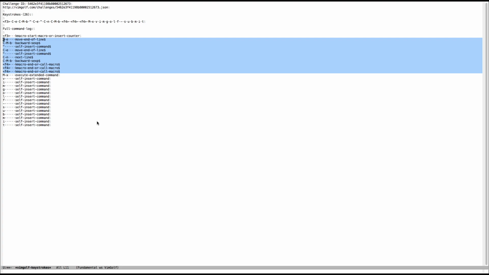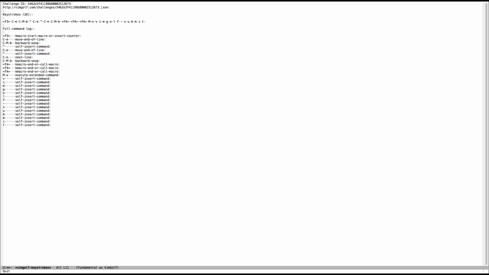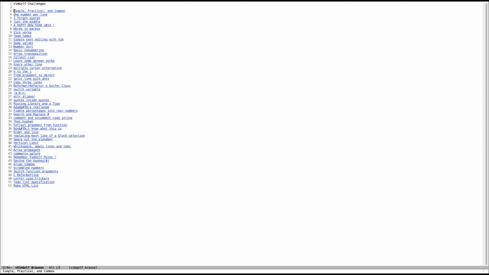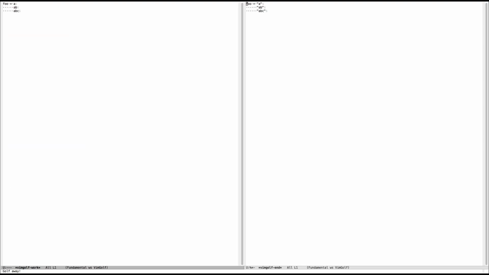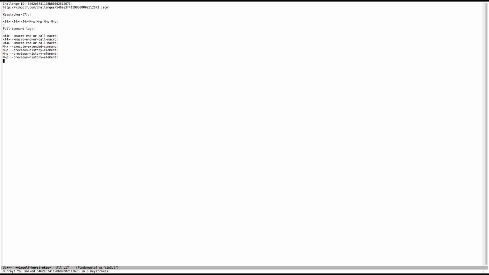So you get to use modifiers. If you didn't have to define your macro, if it remembered my macro, then I could just go macro, and it will remember my macro now. Let's see what that looks like. Very impressive. He just pressed F4 three times and he was done.